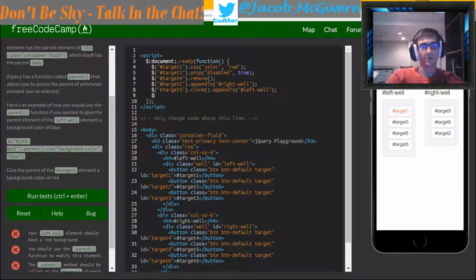Okay, so we're going to do $. We're focused on the target 1 element. We're going to focus on the parent function. And then within that parent function, hold on, give me 1 second.